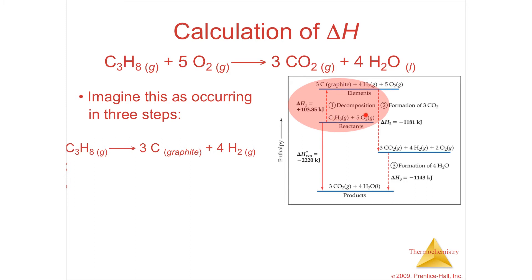This I didn't have to worry about because it's the same. Now, how do I make carbon dioxide? Well, I'm going to take carbon and oxygen and I'm going to make carbon dioxide. Well, I need three carbon dioxide. So I have to multiply it by three to get here. So now I've got carbon dioxide is what I need, but I need water. How do I make water? So I add hydrogen gas and oxygen gas. So that's why I have it here.